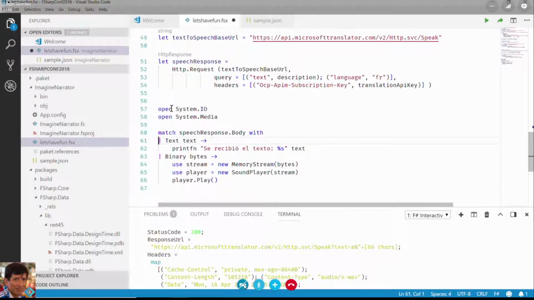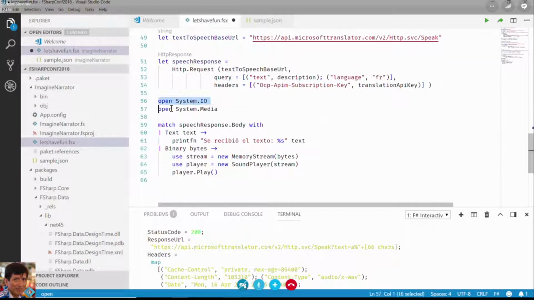And the thing is, the body actually could have two different things. If everything goes just right, I will get a binary array. But if something goes wrong, I will get a text with some kind of error message or something like that. Let me just write this in error message, for example.